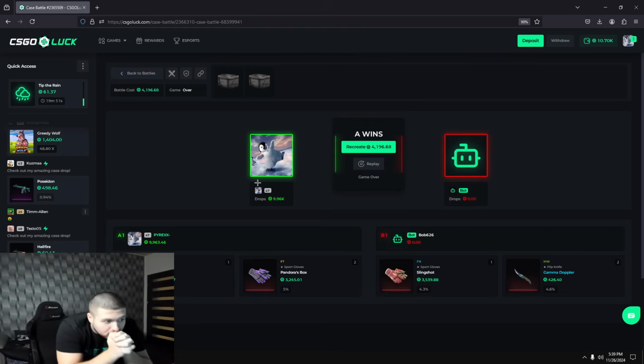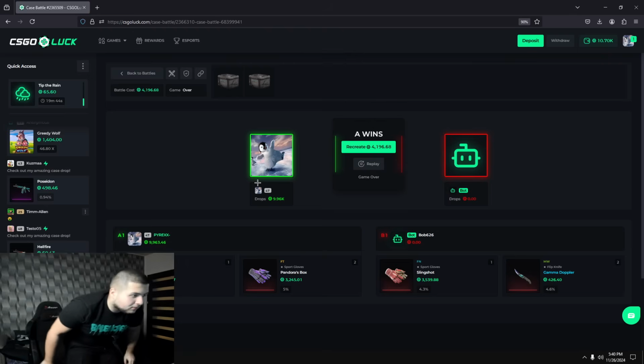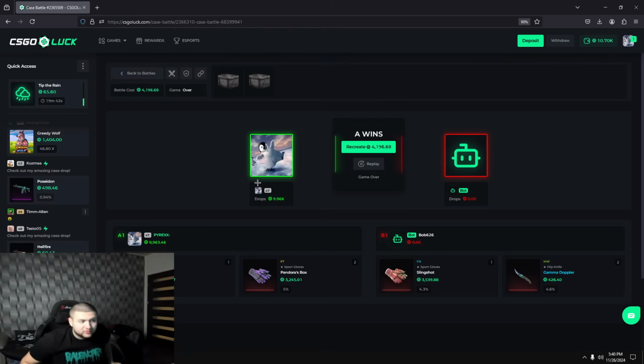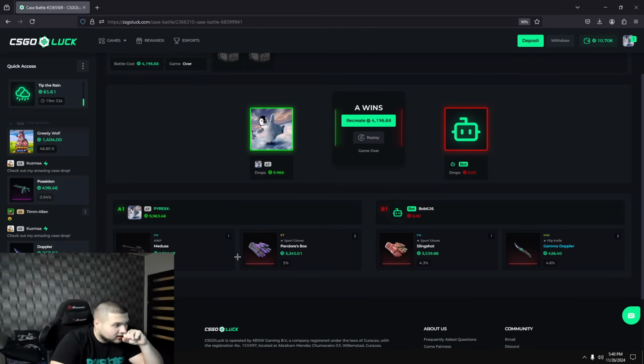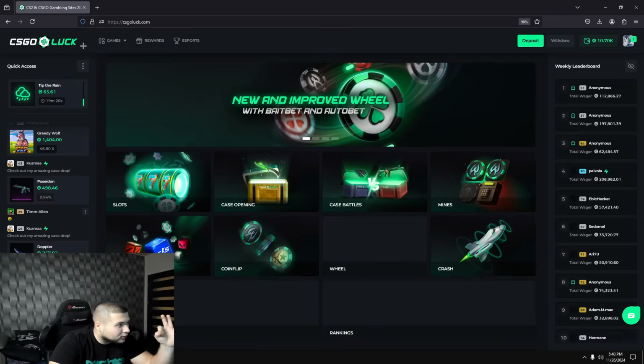$10,000 profit, bro. I'm literally on my knees right now, bro. I literally made $10,000. This is the luck by using the promo code Pyrex, guys. Just trust me and use this promo code for once, bro. Just go on the link in the description and use this promo code, man. I've literally opened Pandora's box. I have $10,000 profit, bro.